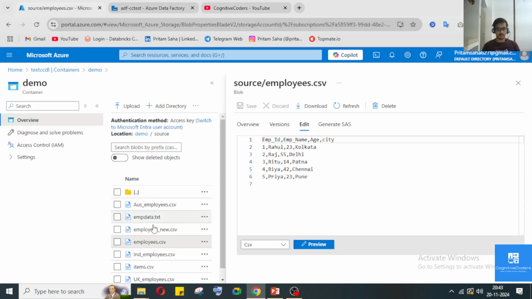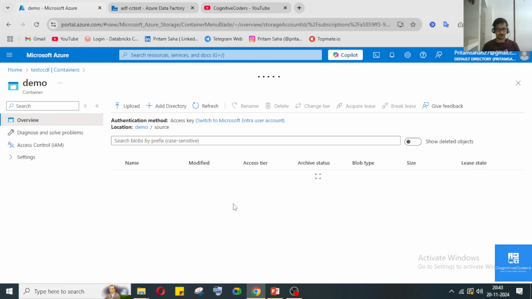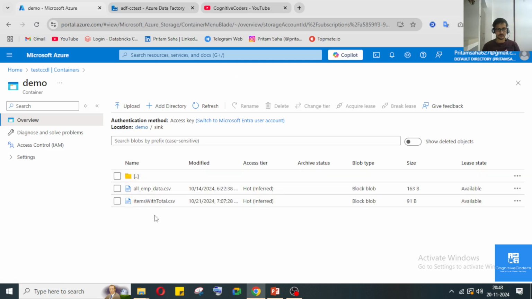So basically we have one source file, employees CSV. Okay, here we have data: employee ID, employee name, age and city. So we'll copy this source file to our sink location. The sink location is in the same blob container. Okay, we need to copy this file here.